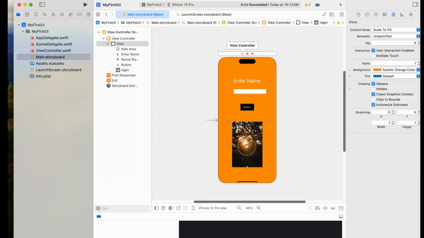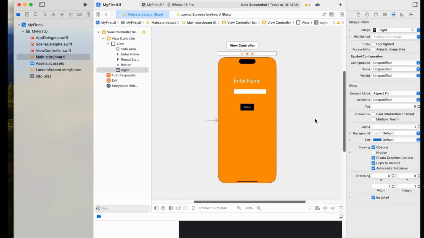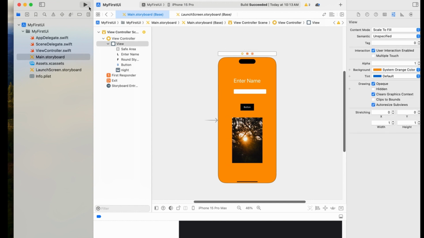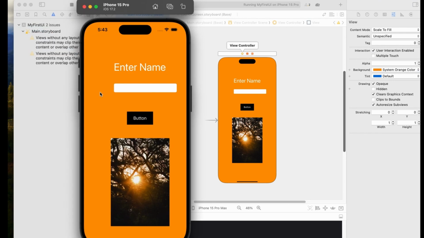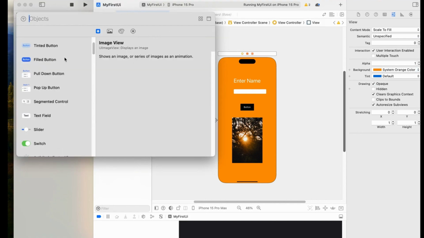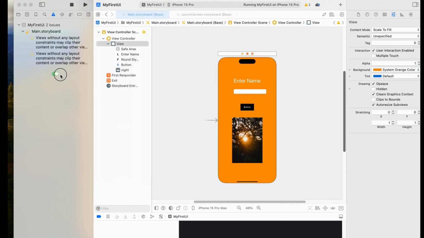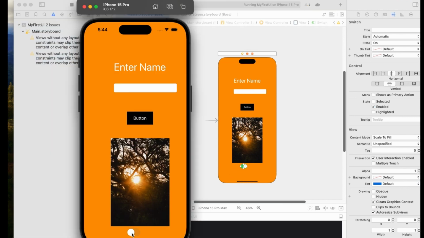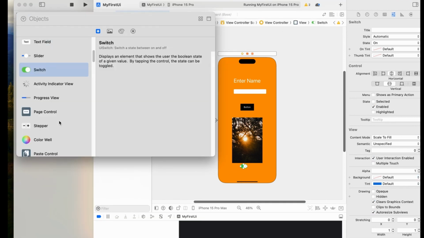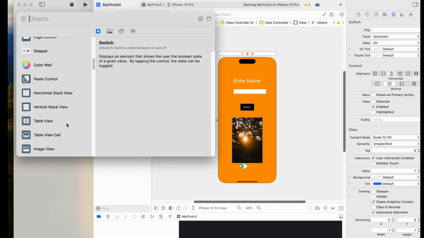Then, run the app. There are many more objects and customization options that we will explore in future videos.